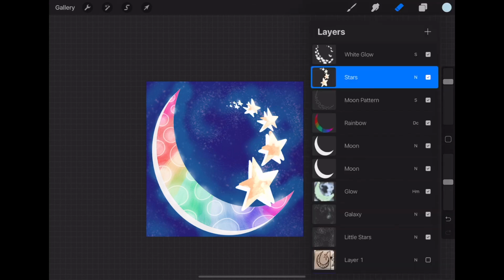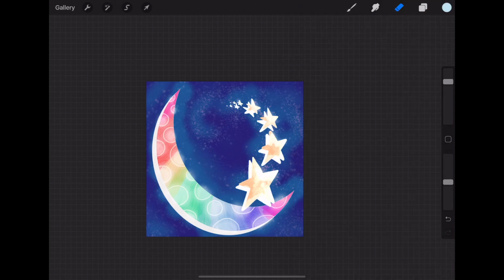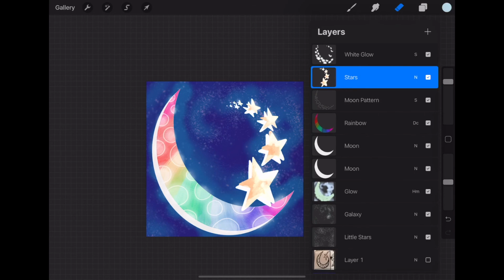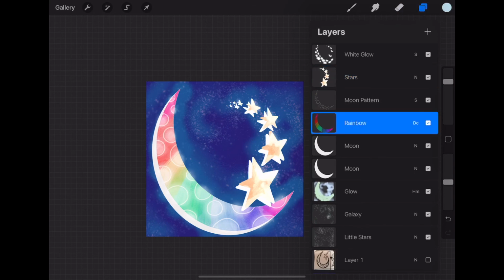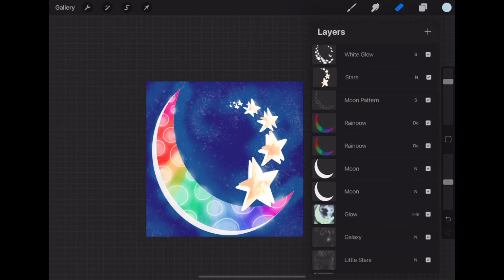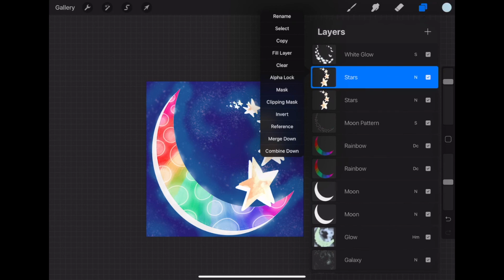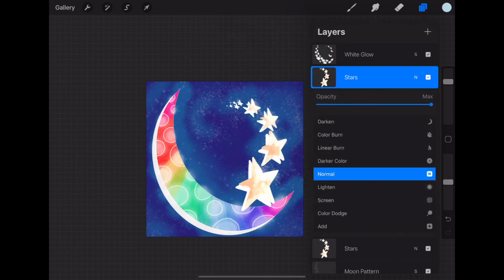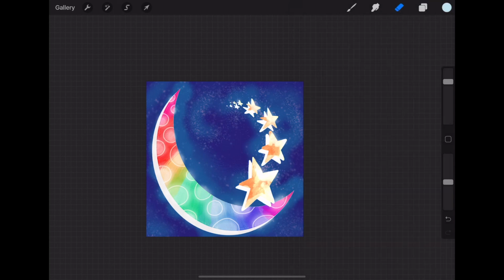I mean, honestly, I think we could do some more contrast, maybe. That's one thing I feel like maybe if I duplicated this. Oh, yeah, okay, there we go. Now we're getting a little more contrast where we're duplicating this, and then we could darken, multiply. Oh, yeah, okay, I like that better already, where it's really popping out from that galaxy.